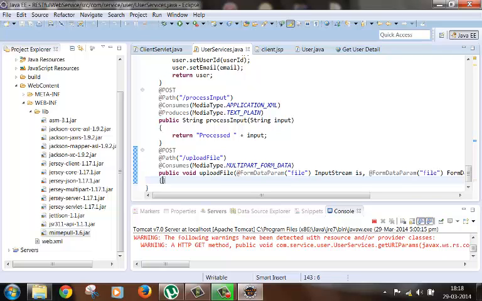And in our case, we are getting the attachment. So we cannot use FormParam annotation here. So we have to use this FormDataParam annotation to accept any attachment.